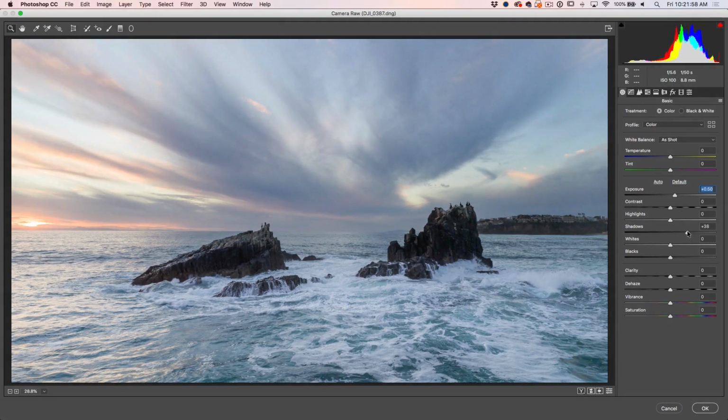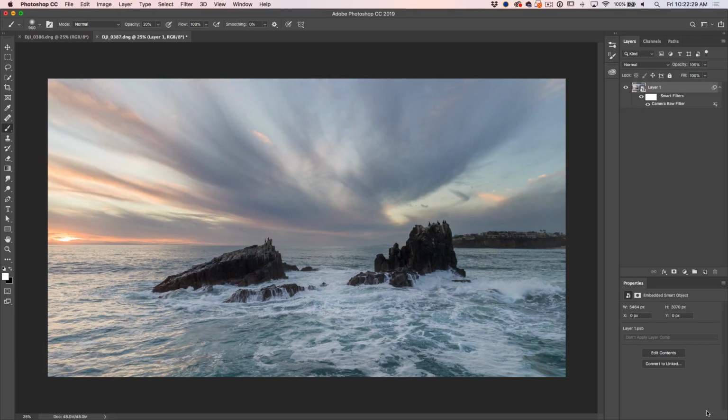So I'm going to open the shadows a little bit here. Let's take these highlights down quite a bit. I want to protect those. I'm just playing around right now, trying to find a good balance. Maybe warm up that temperature a little bit more now. And I'm not going to go too far as putting contrast in here yet. I'll do that later. Okay, that's looking pretty good for an overall balance. It should be looking very low contrast, a little bit washed out, which is good for this stage.